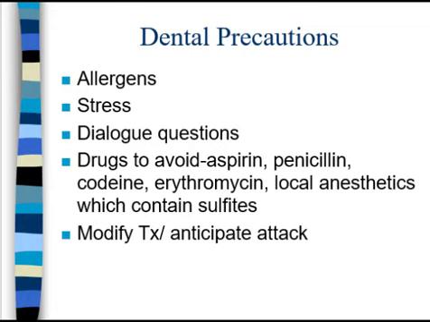Sometimes people say they're allergic to salad bars. Salad bars, they spray sulfites onto the salad bar to keep everything looking fresh, to preserve it. So these sulfites actually can precipitate or cause an asthma attack. And then we also want to modify treatment, use a stress reduction protocol, and anticipate an attack. Have those inhalers right on the counter.